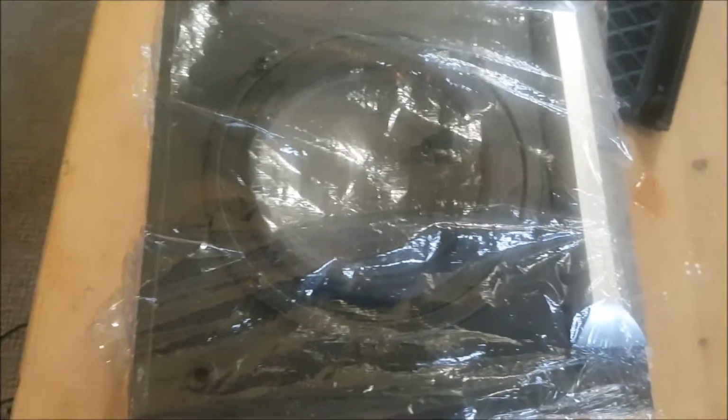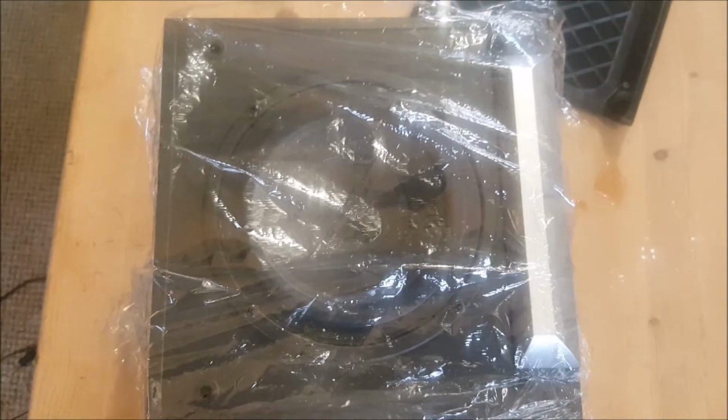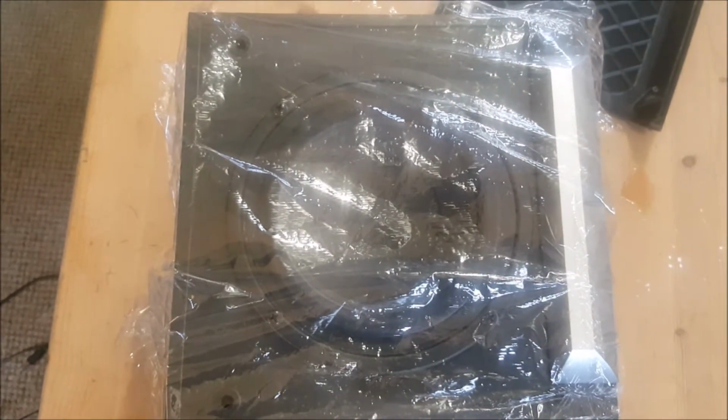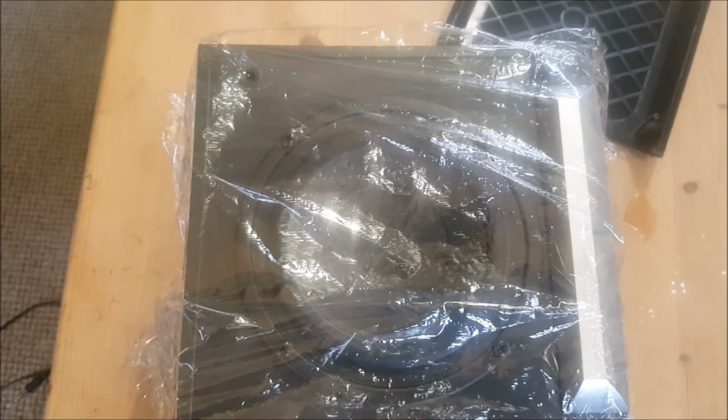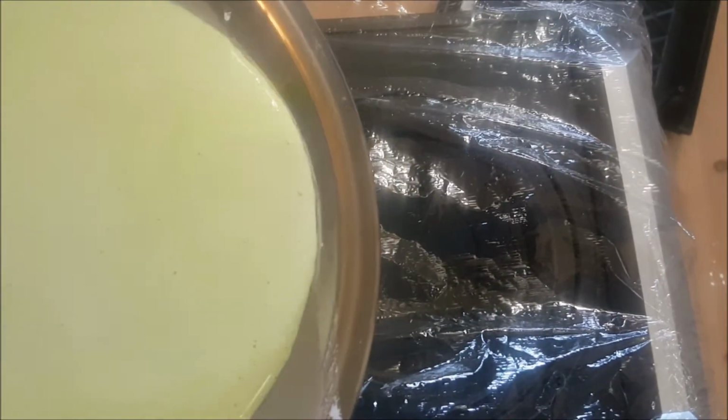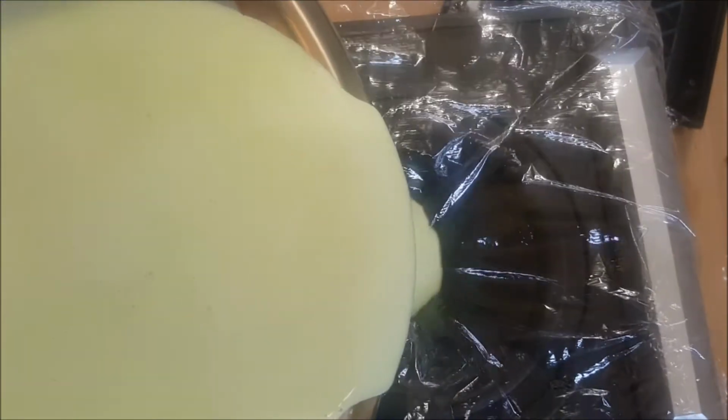Right, now this is the fun part. I've got a basic speaker here from my classroom, and I've covered it with cling film because it's going to get messy. All right, so I've just put some cling film over the top, and I'm going to pour some of the Oobleck into the little cone. There we go, just going to pour a little bit in. Don't want to go too much because otherwise it will go all over the place.